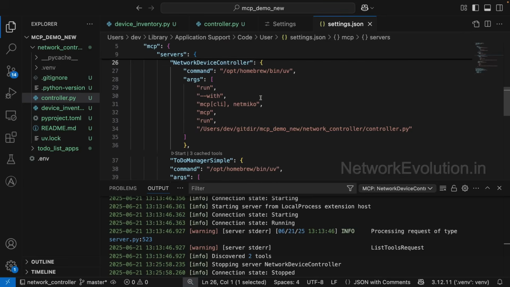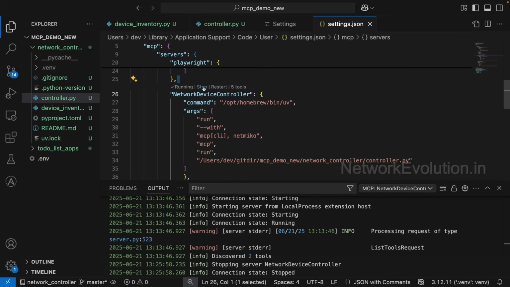Go to settings.json. I'll stop this. Click on start again, and we are using this file, the controller.py.